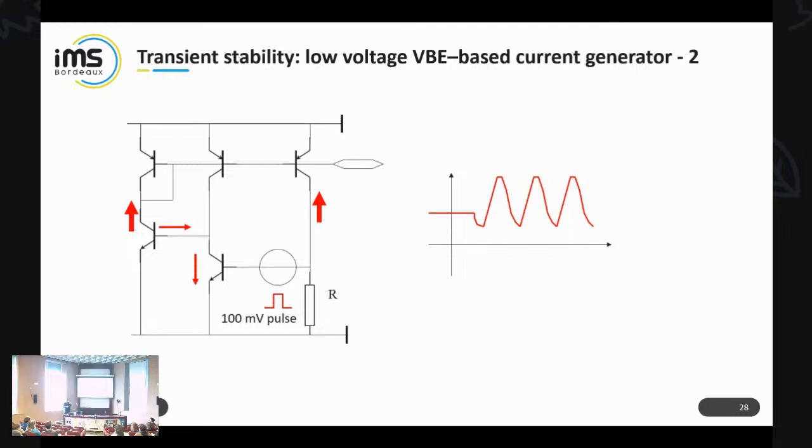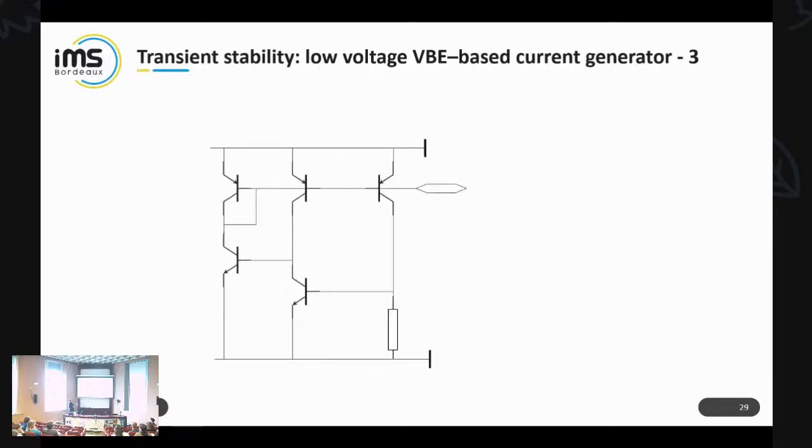And how do we compensate that? That's quite difficult, because unfortunately it's non-sinusoidal, so it's not seen in AC, and the previous trick that I've shown you doesn't work anymore. So you have to do that, let's say, by hand, doing your best to see how it works. Here we first add, obviously, since we have a high impedance node here, so a high gain, this capacitance to try to kill the signal coming back.